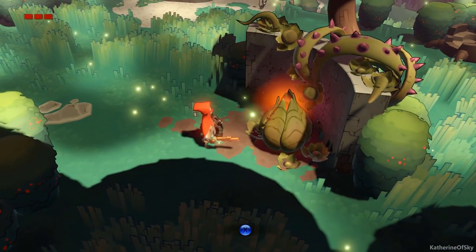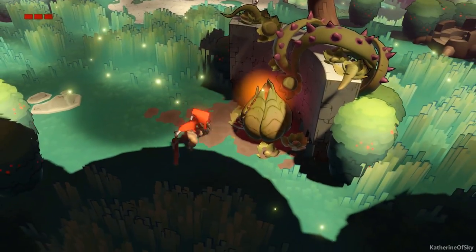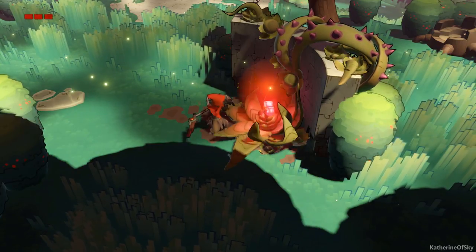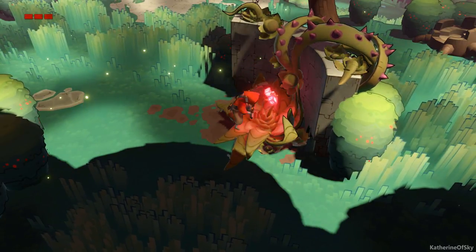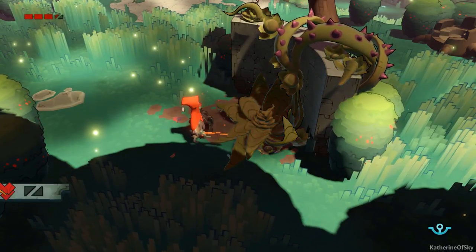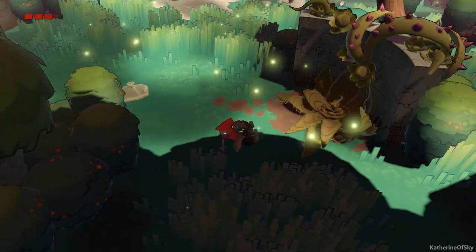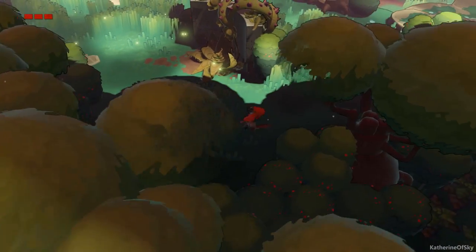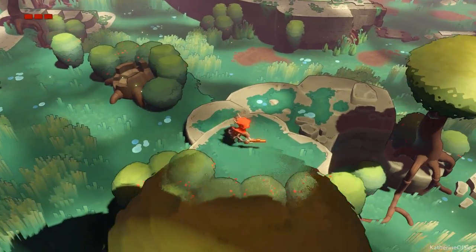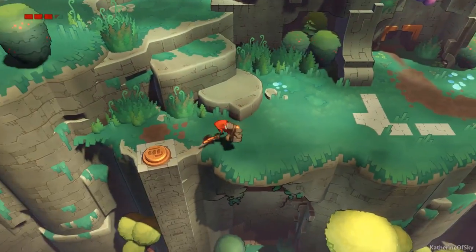Alright, well let's go and see if we can do something with this here. Oh, okay. Slicing it open. Cool, I got something. A red cube thing. Right. Okay, so I got a part of a heart. Okay, so looks like we can sort of increase our health by finding those little bits and pieces.